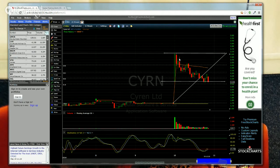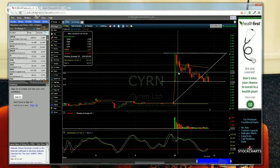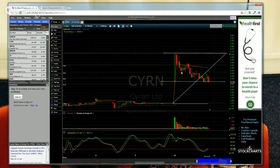And where did it drop to? Right on the 38.2 line, 2.32. It hit it, got some support, stayed above it the next 15-minute candle, held it, 38.2, held again, and the low of each one of those candles is uncanny, right at the 38.2 level. It held it, held it, held it, popped up again to 23.6, couldn't break through 23.6, came right back down, and then finally broke that level.